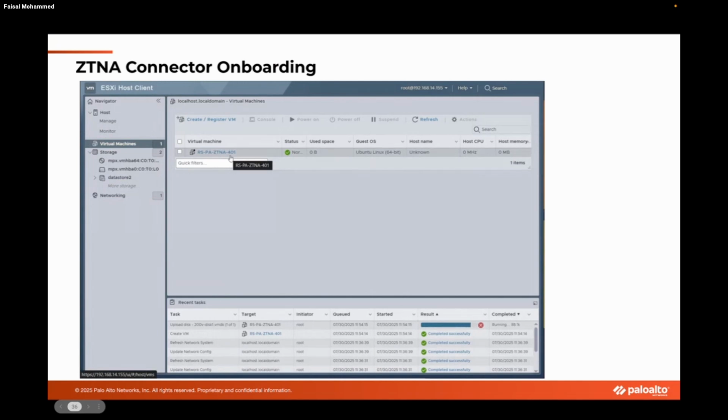So the connector gets created in your hypervisor. It takes a few minutes for this process to complete, and then the connector would boot up, and during the initial boot up, it will apply those token keys and secret and start onboarding itself by connecting to the PA controller. This is an access controller.